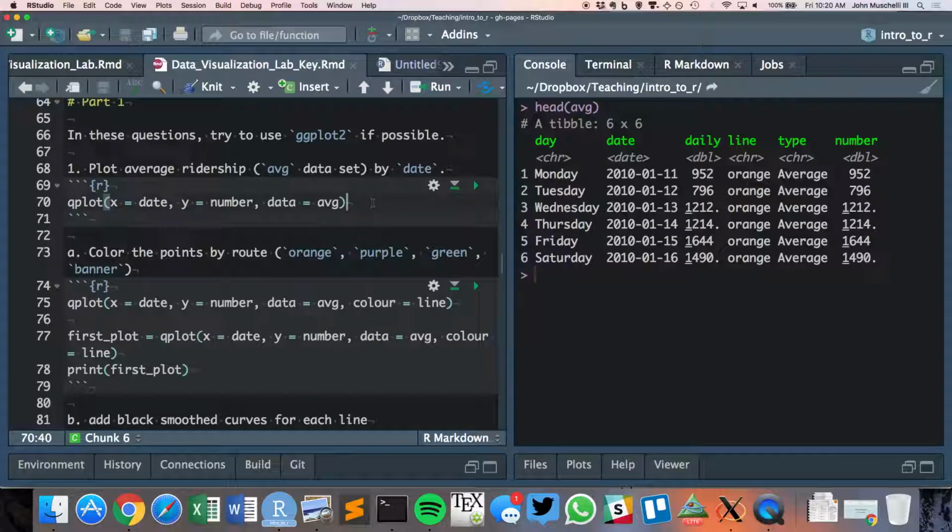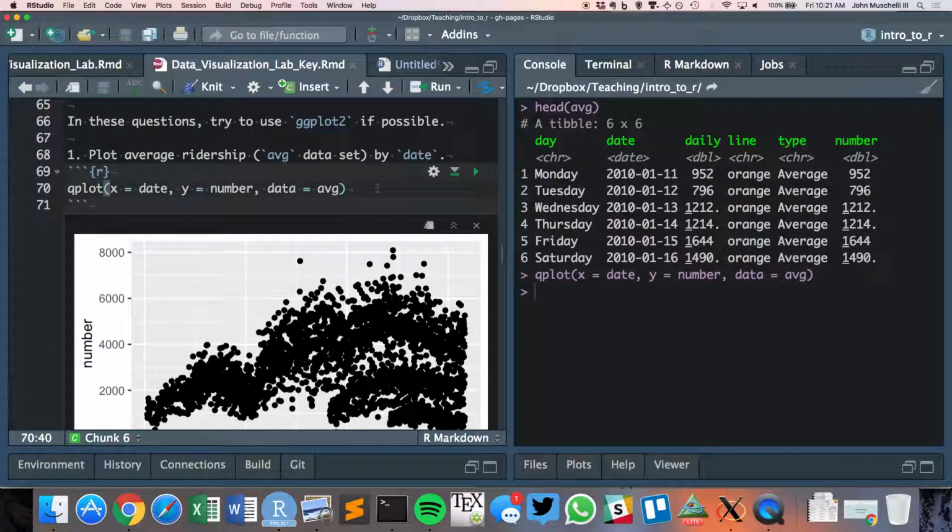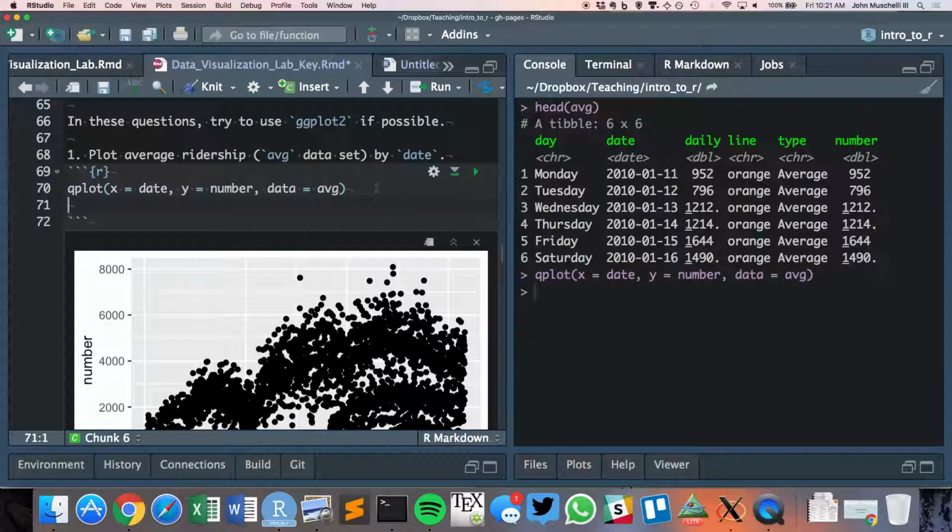So now, using ggplot, we can use X is the date, Y is the number of people, and then the data, and we get a scatter plot like that. But again, this is over multiple lines. This is the orange, green, purple line all together and smashed in one plot. There was a question on how to do xlims in ggplot. So xlim is an actual function. So if I call this q, if I say q plus xlim, that's the ggplot way of adding x limits. Now, the data we showed in the lecture, the x-axis was numbers, 2010 to 2012, right? They were just years. Here, what is the x-axis? What is the type of data?